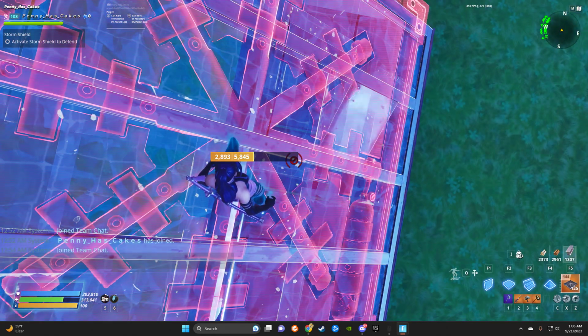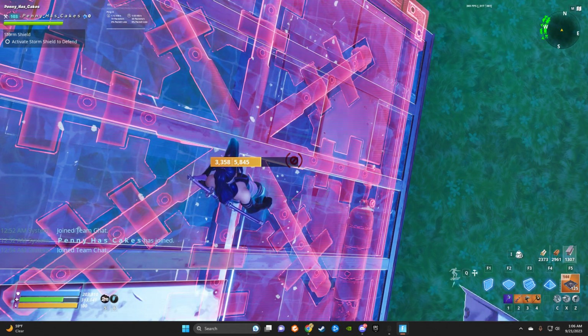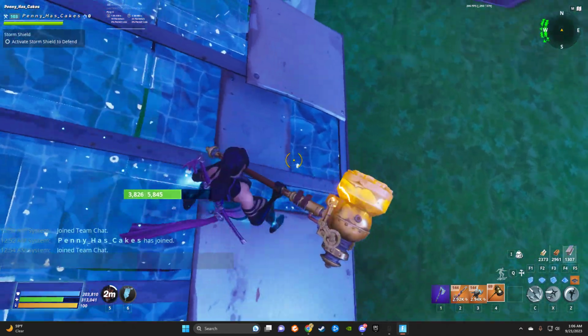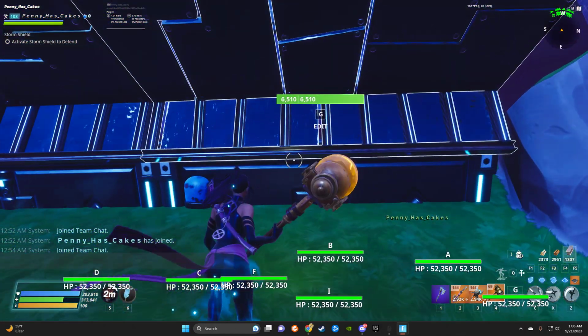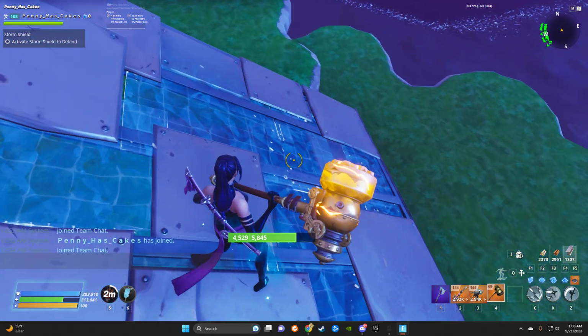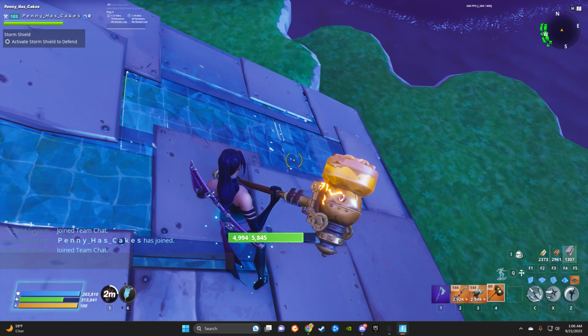When I have my trap ready, as soon as the screen shake starts, I turn on my auto clicker and flick left. Just like that. And this is what you get. There was a time where I couldn't do that.